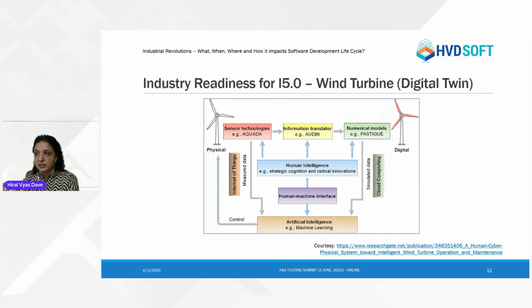When human intelligence comes into the picture, when the human-machine interface comes into the picture, as a professional I need to design the software or the application in such a way that a person working on the shop floor or away from it is able to depict what is happening in this wind turbine. So the way we have written software so far, input, process, output, is definitely going to change, and there are many more parameters which we have to take care of. This is one such example.